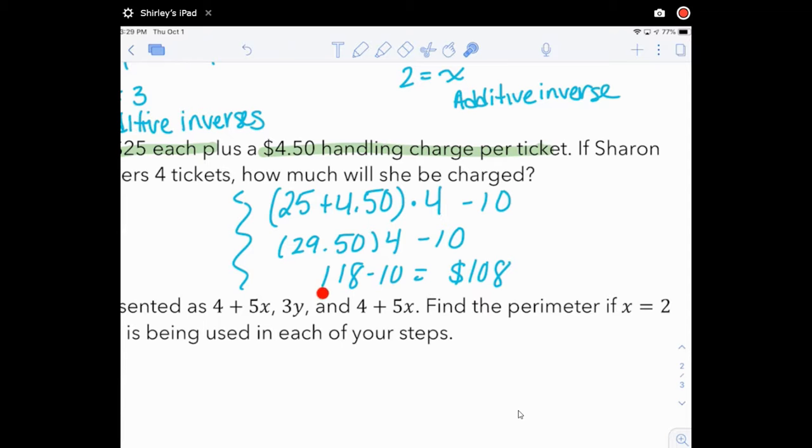4 times 29.5 is 118. So that math might be kind of messy to do in our heads. So 4 times 29, take half of 4. That's a little bit clunky for us to think about, but I get 118, and then I'm going to subtract 10 from it to get a final total of 108. So I'm going to show a different approach where this math here might not get as clunky. And again, it might just come down to a matter of preference. But option 1 here was to find the cost of one ticket, I multiplied it by 4, and then I took that coupon off.